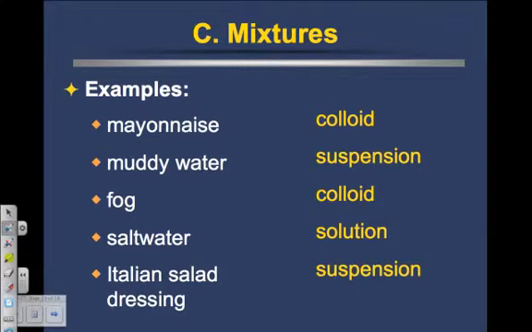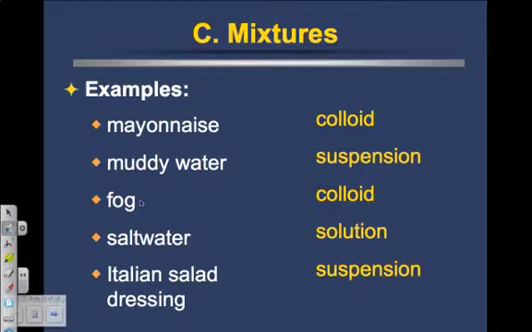Let's go through some examples. If I have these mixtures and I want to know if they are a colloid, suspension, or a solution, I'm going to reason my way through this. Mayonnaise right here does look like it could be one substance, but the particles are very, very large, so it is considered to be a colloid. Muddy water, if you think about the dirt, it's going to eventually settle at the bottom, which makes it a suspension.